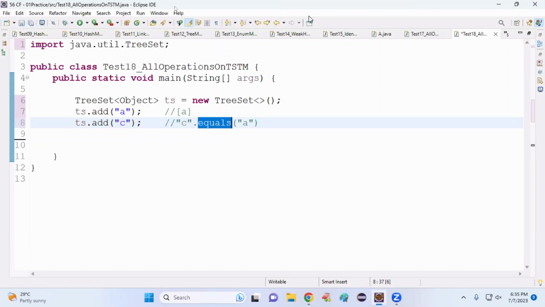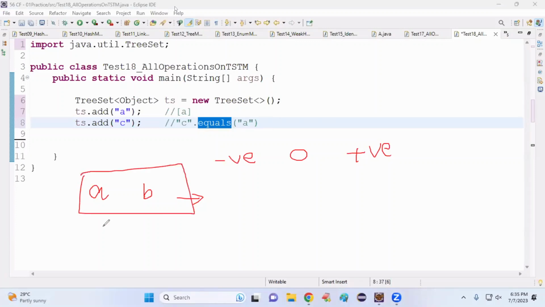If the object is equal, we return 0. If this object is bigger, we return a positive number. If this object is smaller, we return a negative number. To find out whether A or B is bigger, which operator should I use?